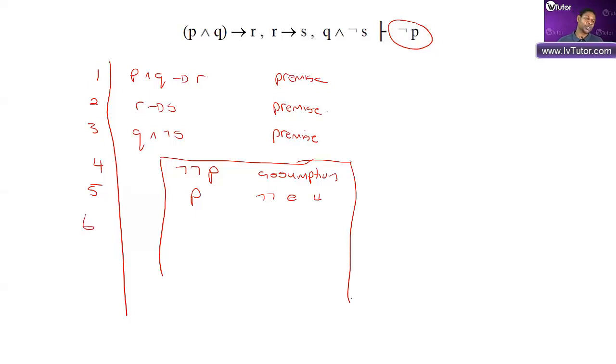Then number 6, we've got P, right? And nothing else. What else are we looking for? We've got P implies, if we had, for example, Q, we can have P and Q, and we can then have R. If we have R, we can use implication elimination. We're going to look at all these rules. We can have implication elimination and get to there.